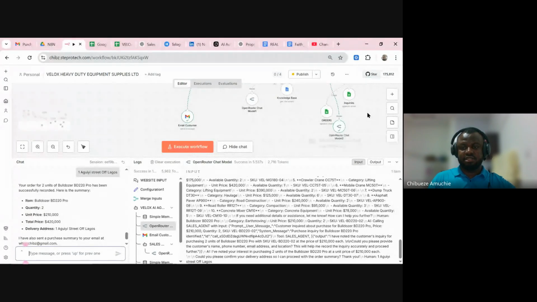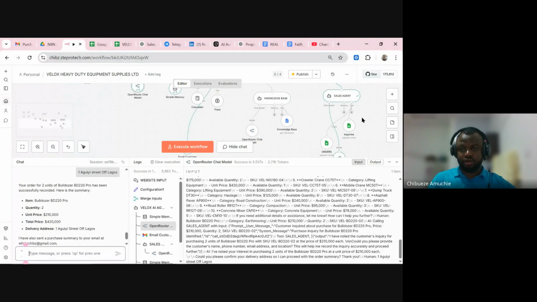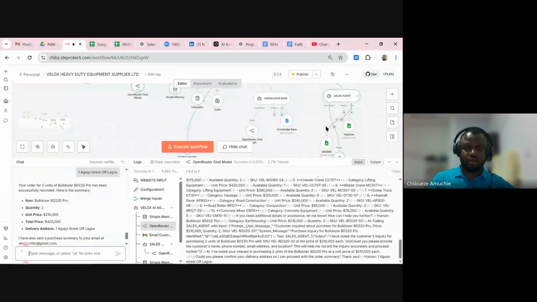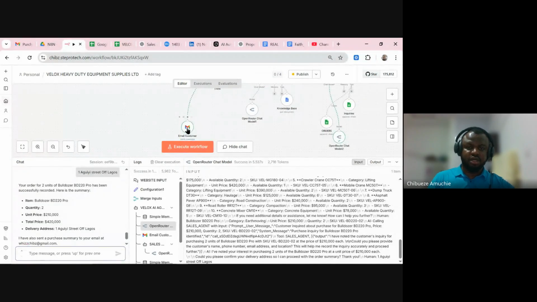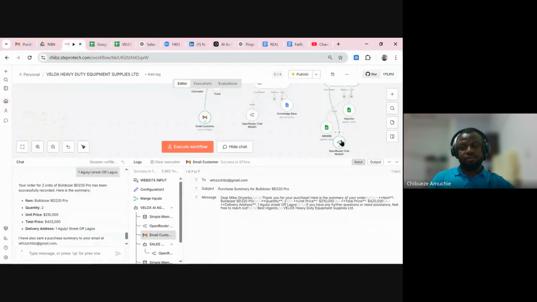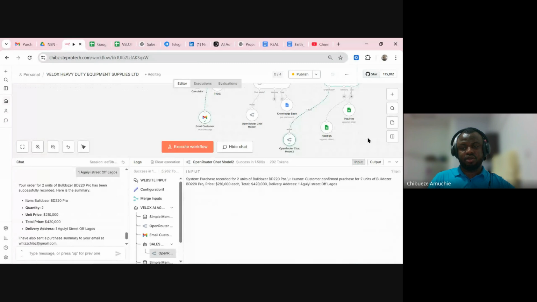It has the record. No, it did not record because of a change. There is a glitch, right? It did not record, but it sent an email to me. It fired an email, right? But the recording did not happen. How did I know it did not record? It used this, but it did not use the tool here to record.